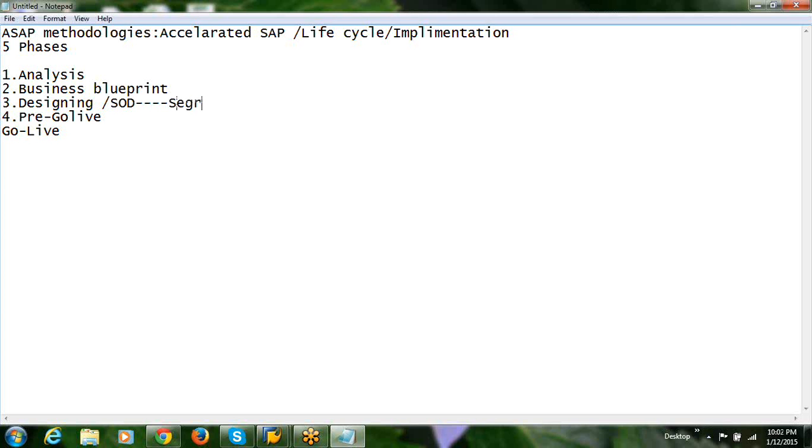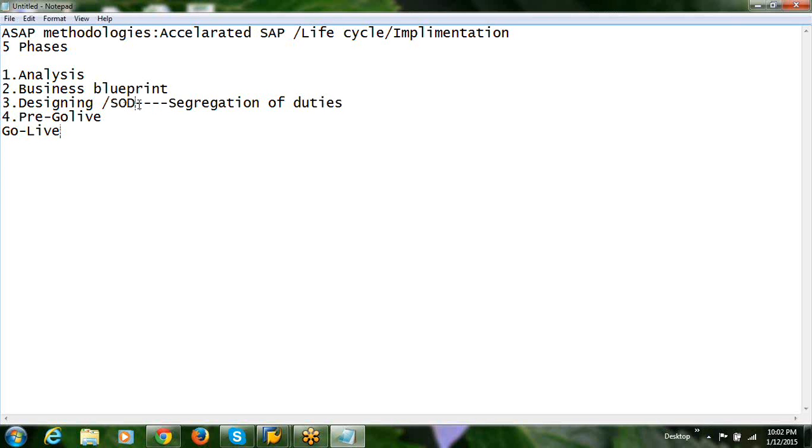SOD is nothing but segregation of duties. In simple words, we can say SOD is the art of security. Everything is dependent on SOD.